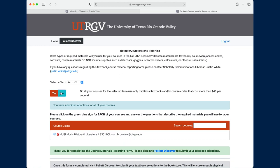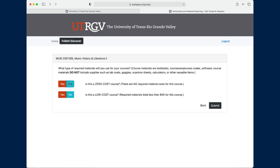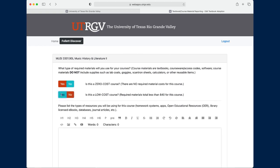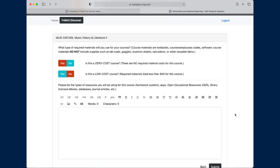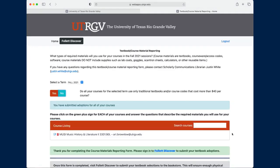However, if you choose No, say you choose No, then you're asked if the course is low cost. Let's say your answer to that is Yes. Now, you see this answer is open-ended, but you can see some of the suggested responses — homework systems, apps, etc. Once you've entered your responses, you can click Submit and you're done. But again, we have our data. Now, by the way, back when you chose Yes to the low cost query, if you had chosen No to that question, you would have been sent ahead to the ending page. We provided that escape for anyone who found themselves there by mistake. And so, that's our form.